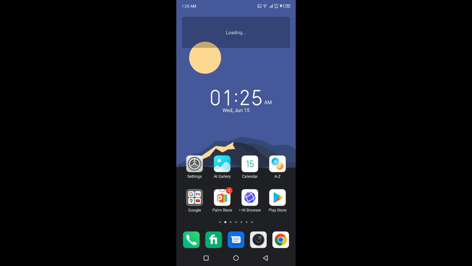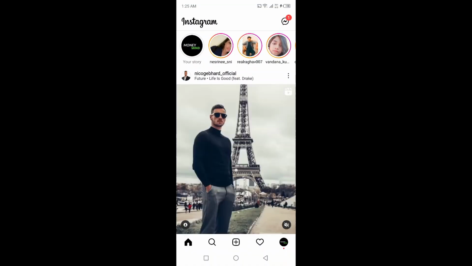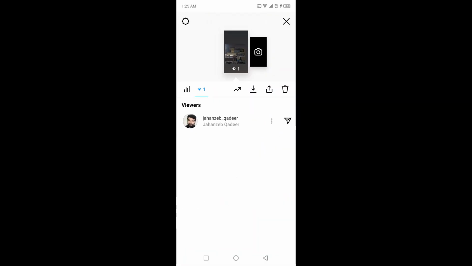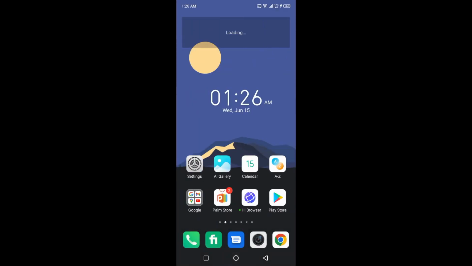So the first step you need to do is to open Instagram and post a story and wait a few hours to check who watched your story. So let me show you, I posted a story 10 minutes ago and one person watched my story. You can see that. So it might be possible that person screenshot my story, because there is no other option to see. You can see all the people that watched your story, and once you see all these people, you can guess that it might be any one of them who screenshot your story. So this is the only method possible to check that. By following these steps you can easily see who screenshot your Instagram story.